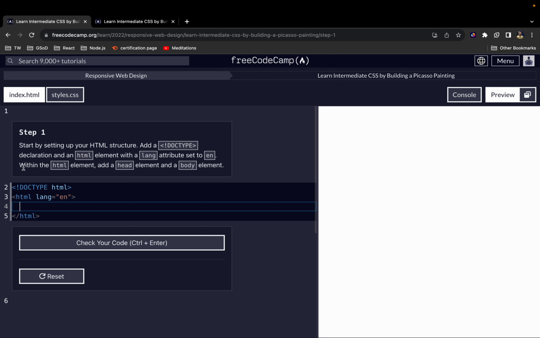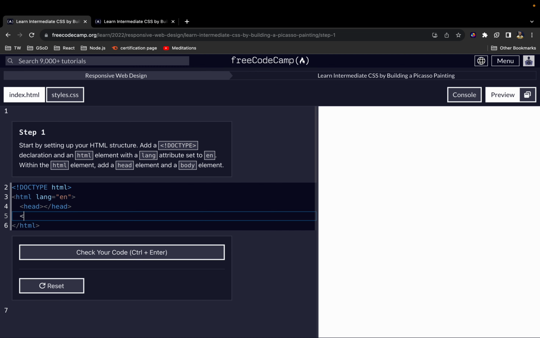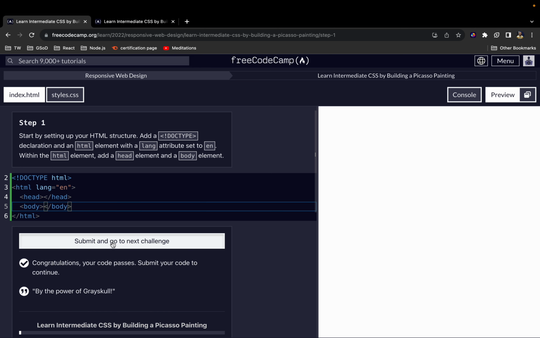Within the HTML elements, add a head element and a body element. So let's add a head element, and we're also going to add a body element like so. That should be it for this step.